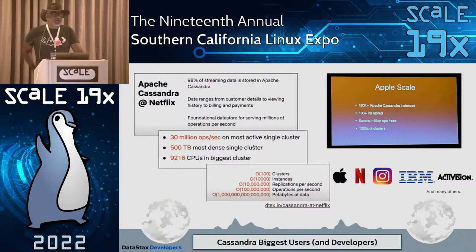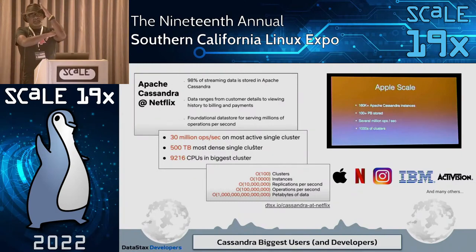This is not so much about putting in logos on a marketing slide or whatever, but the point to be made here is that some of these large-scale deployments, thousands of nodes of Cassandra, are running as we speak in some of these bigger companies like Netflix, Apple, and so on. Apple is still a contributor to Cassandra, and it's really about scale. And one of the things Cassandra shines at is linear scalability.